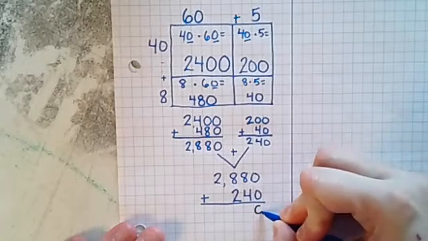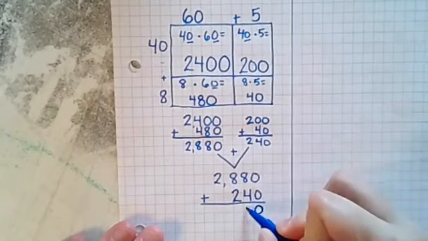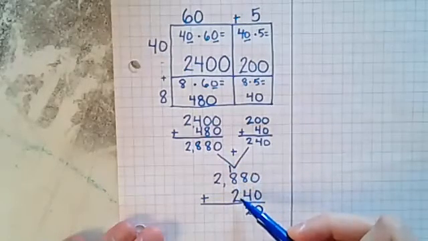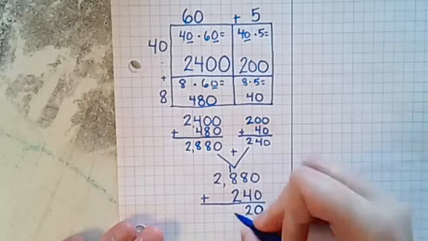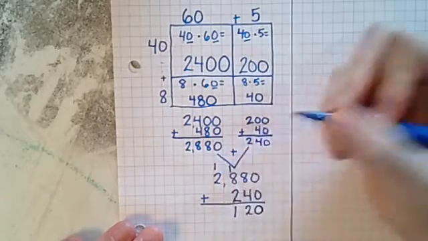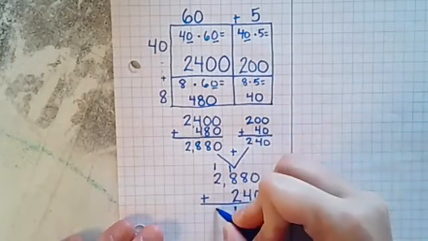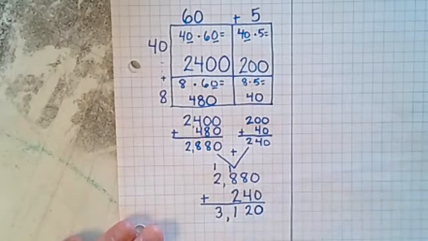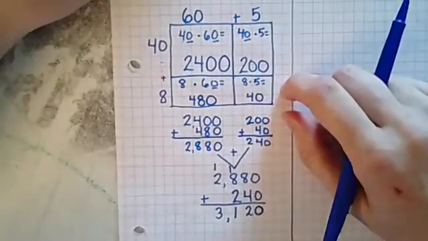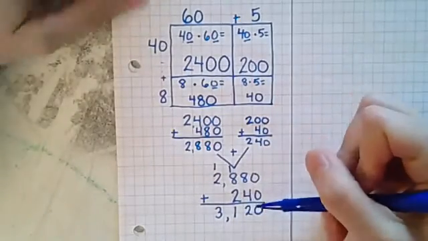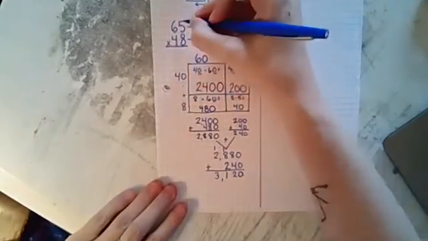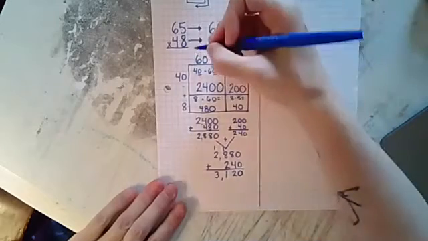So we get 0, 8 plus 4 is 12, and we carry that 1. 8 plus 2 is 10, plus the 1 we carried is 11. We'll carry that again, and then 1 plus 2 is 3. And then I know to go 1, 2, 3, comma. Now we are still not done, are we? No, no. What do we have to do? Yeah, we have to take our final answer and we need to put it back with our original equation up here. So again, I'm still going to keep my place values lined up.